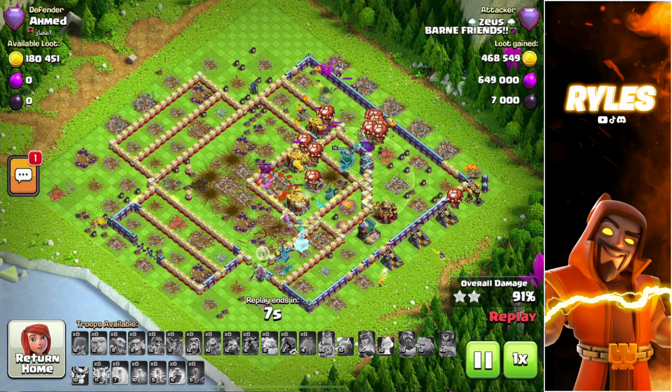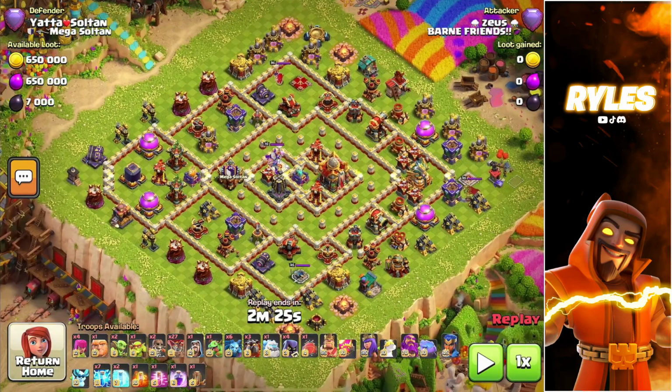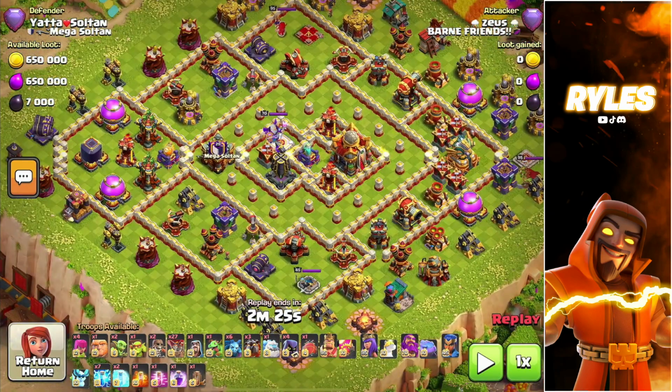But we have some other bases, so let's be right back. So right here, the next base, and as you can see, this is Yada from Navi, and this is a very interesting base style, but this was not the only base that I saw in this exact style. I saw one that was kind of similar to that, but I think a lot of people are struggling with these kinds of bases. This single invisibility tower can make your attack go wrong very quickly.